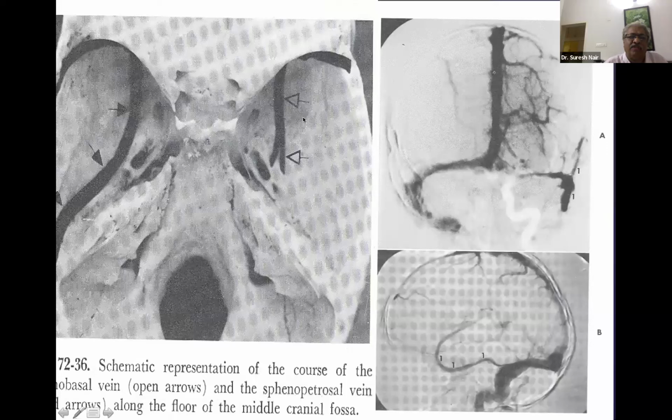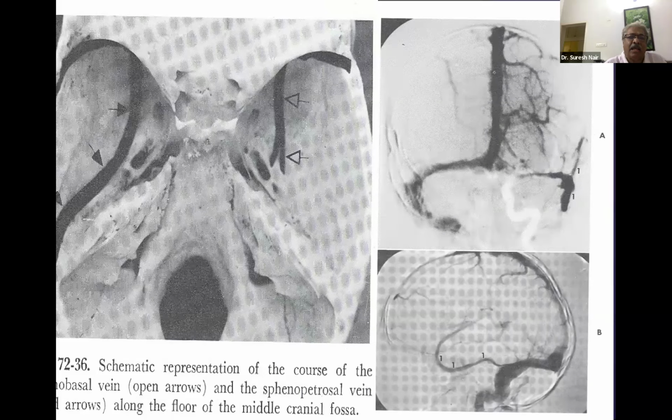But sometimes, when there is a sphenopetrosal or sphenobasal drainage, then if you do your intradural dissection, there will be profuse bleeding. We saw one of the videos, I think Arun's video, there was bleeding from foramen ovale. Probably there may be this type of abnormal venous drainage. So it's not only to look at the cross circulation of the arterial and also the venous anatomy, especially vein of Labbe and torcula, but more also to see the abnormal venous drainage.